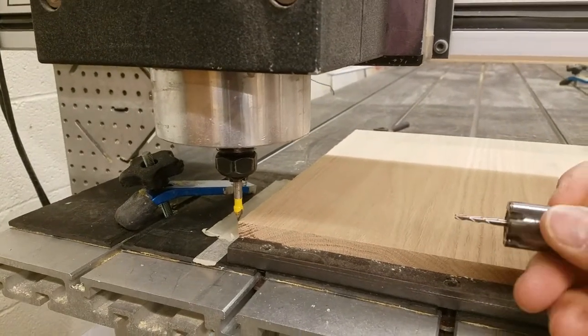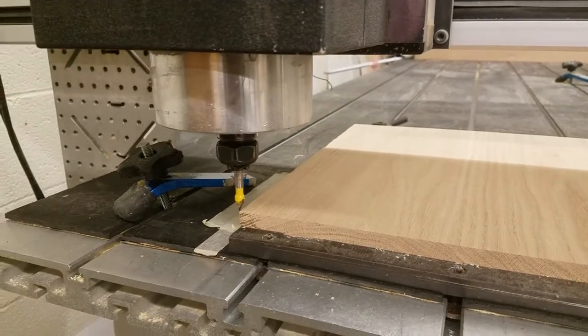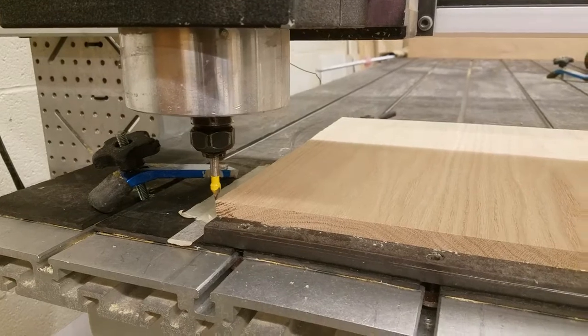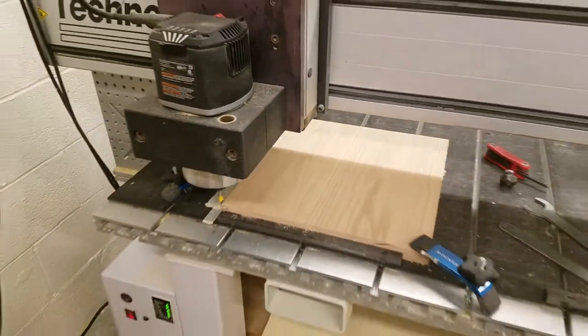So we're going to start this up. What we first did was bring it over to the computer, import it into the software that will open up to allow the router to run, and we are going to cut out our letters and numbers, and we'll show you what that looks like.